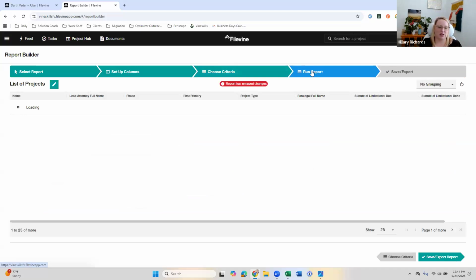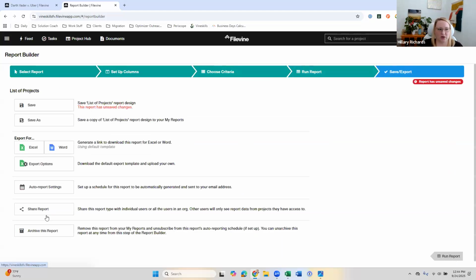And because I chose the days in the future up to 62 days, the next couple of months, and you could do however many you wanted to, I could set this up as that auto report that's being sent to me on that weekly, monthly basis to keep me on track for all of those. I could share that out with the firm, and then if I was the Filevine admin, I have the high level report.